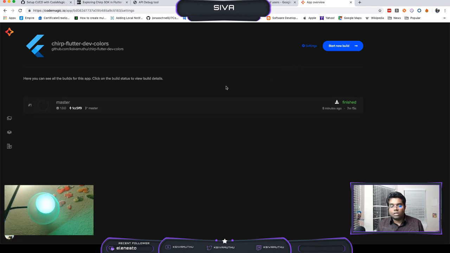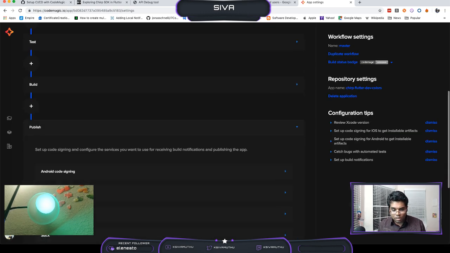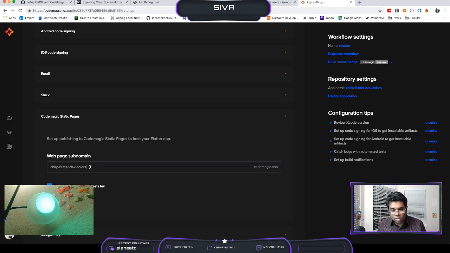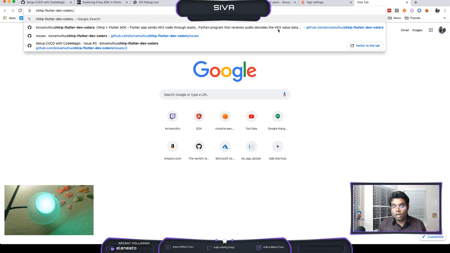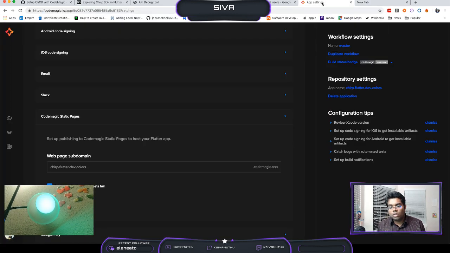So let's go back to the settings again, and we have configured this CodeMagic static pages. So let's see whether they're having this one. .codemagic.app, right?